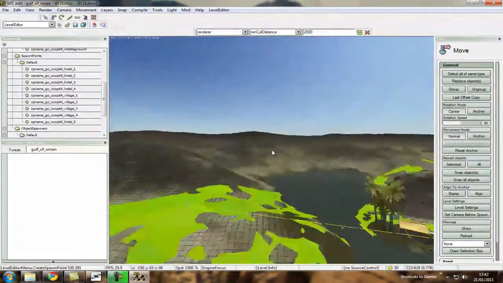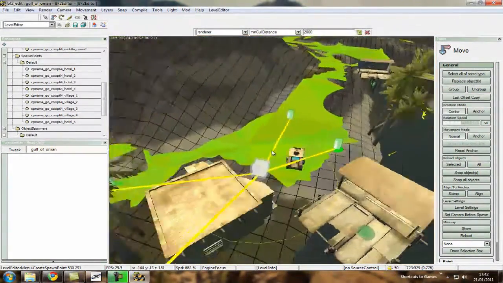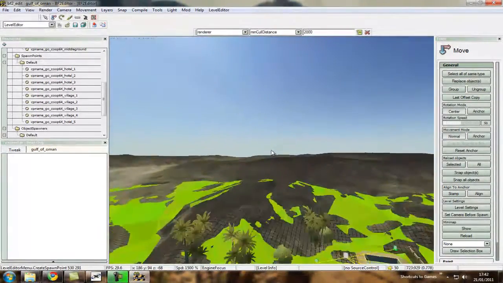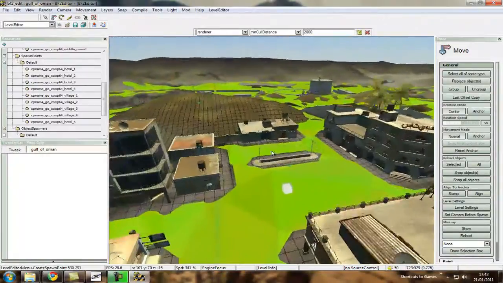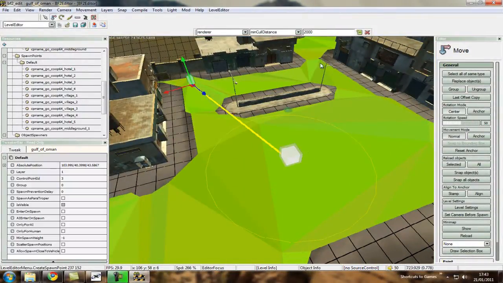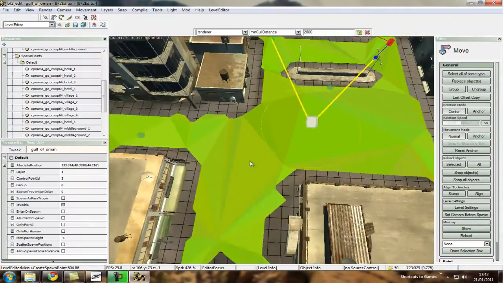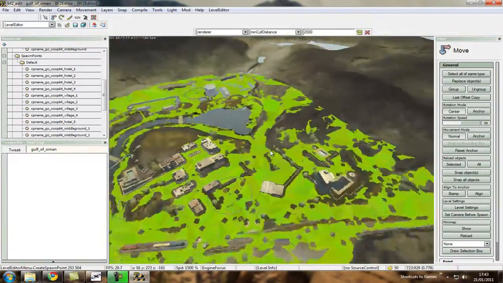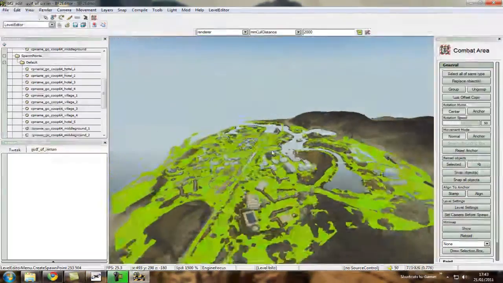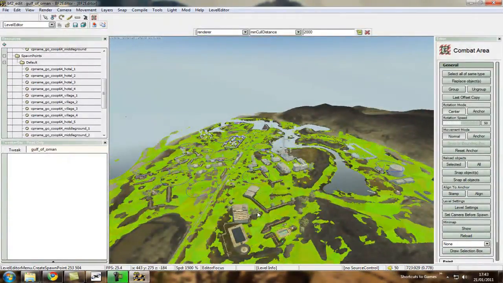Now that we've got both our flags set up with a vehicle on each side, and we've got a flag here that's neutral, I think you can just create a few spawn points here for this flag. Doesn't really matter. Now we're going to need to set up the combat area. So this is the out of bounds. This sets where the out of bounds is.